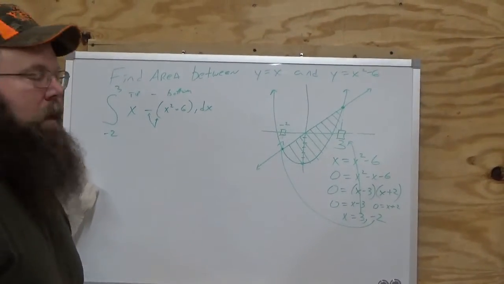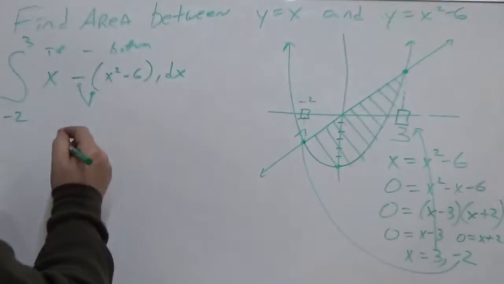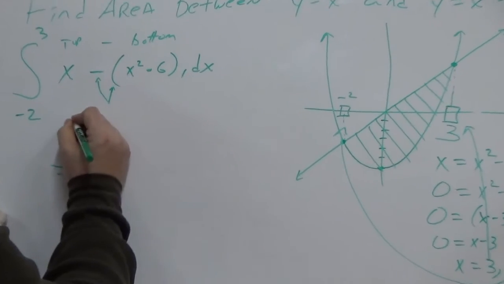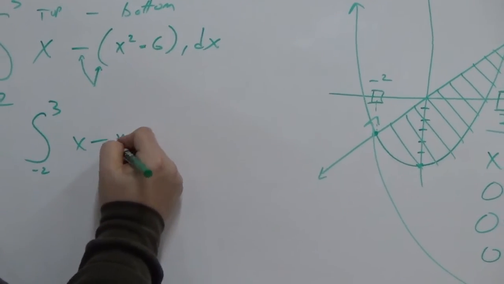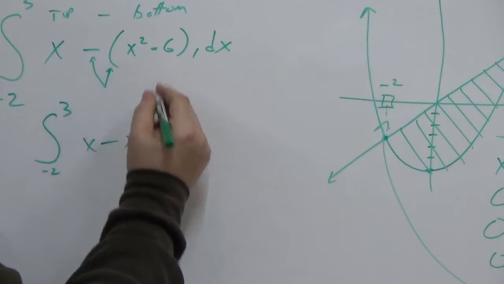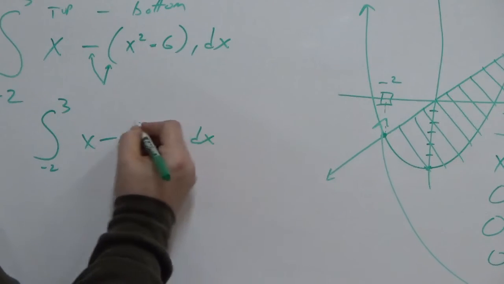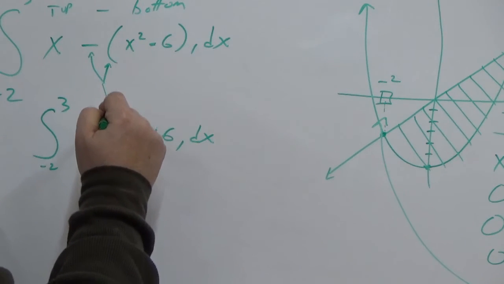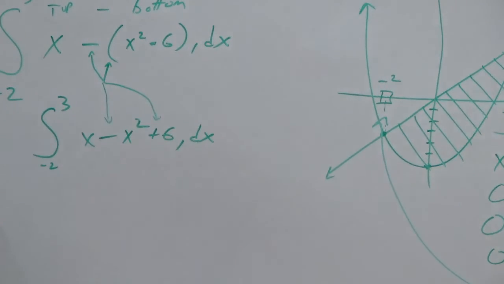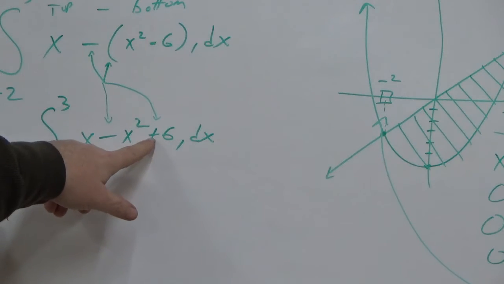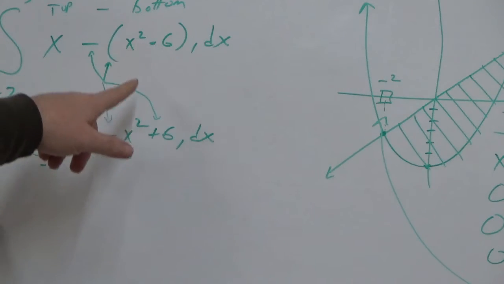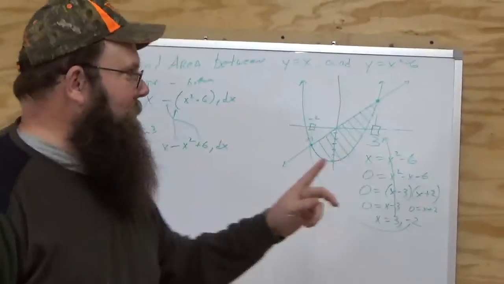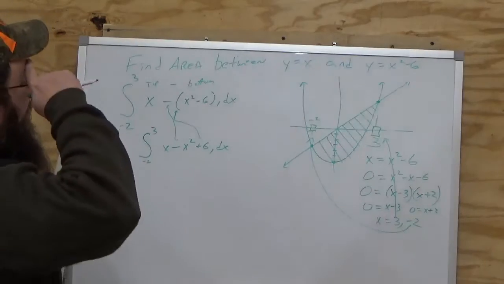So let's do some calculus now. First, I have to simplify. What do I have to do first? Take that negative through. x minus x squared, negative times a negative, positive 6. See those arrows I was cautioning you about? I'm going to connect them right there because those are the places. Boom, plus 6. I know some of you are going to want to put a minus 6 there, especially the girls on the left side of the room. Be careful.